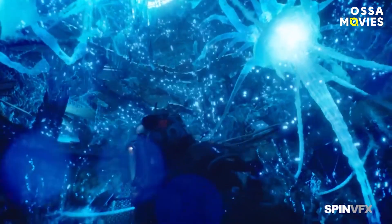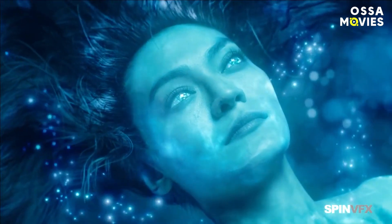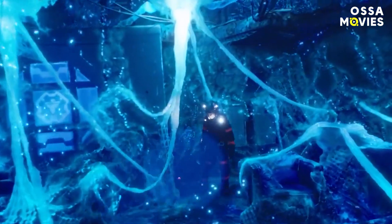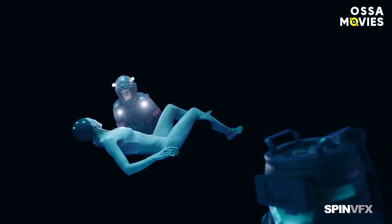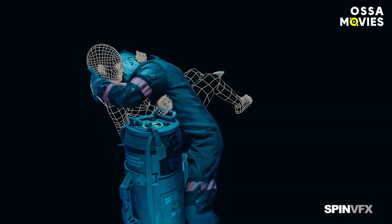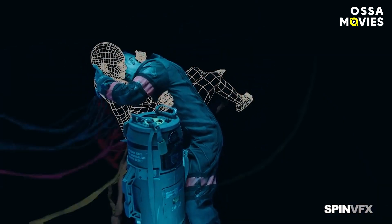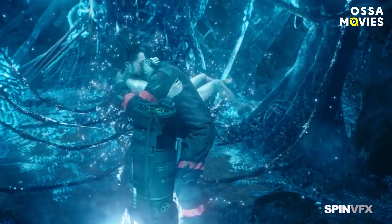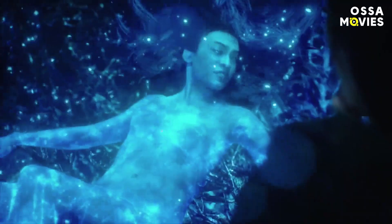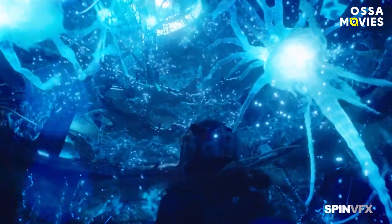One of the most visually impressive scenes from The Expanse happened in season 2's episode Home, when Miller discovers the transformed Julie Mao at the heart of Eros. With all the bright lights and gorgeous shades of blue, you'd think you were back in Pandora exploring the world of Avatar. It still looked like a particularly tough scene to film due to the heavy reliance on CGI. Thomas Jane was in his full spacesuit and the bomb was actually a prop. The blue-coloured Florence Favre lay on a raised platform that would be edited out later, and her hair was hidden under a cap, as the wavy underwater-esque effect was added much later in post-production. Essentially this scene is just two actors in an empty room having to pretend they're surrounded by all the elements around them. Their natural emotion was critical to convincing the audience of the intimacy of the scene, because no one would have believed the authenticity if their interaction hadn't felt real.